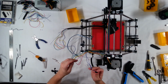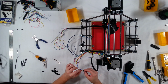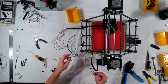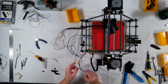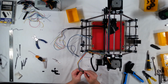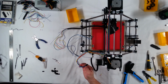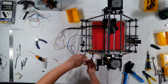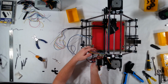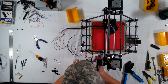Blue. Green. Okay, and then when this one plugs in for the Z-axis, it's actually backwards to all the others. So the red is going to actually be on the left. Okay, that looks pretty good.